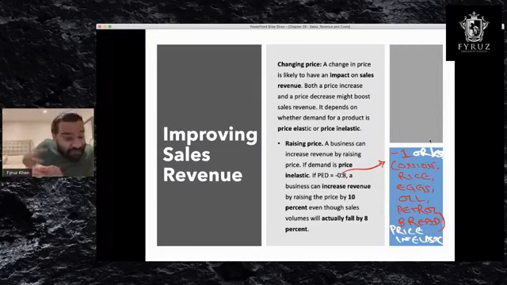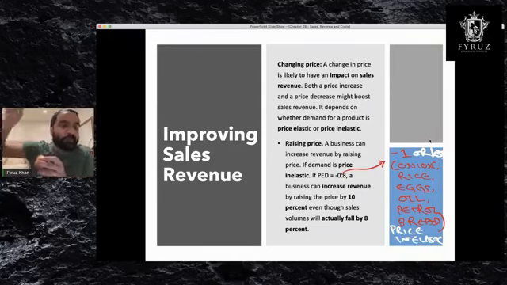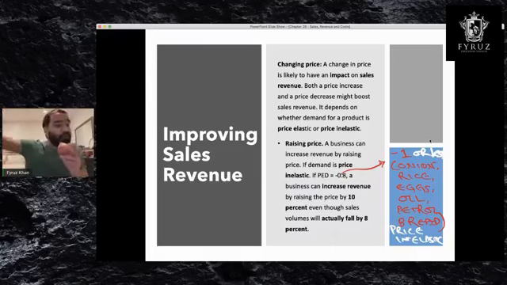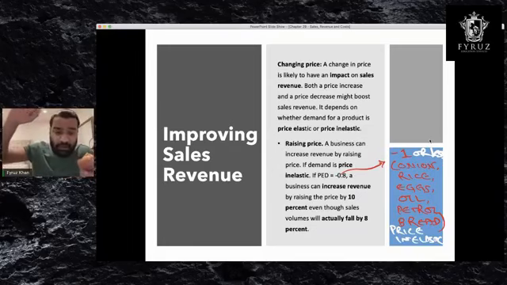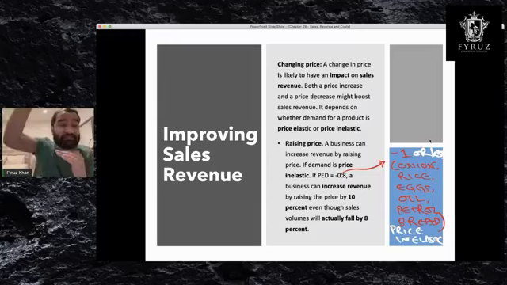Rice is a staple food. So even if you increase the price of rice, people will still buy it. Everyone: poor, rich, middle class. If you increase the price of dal or aloo, potato, bread, petrol, people will still buy it because these are known as essential goods. Whether their prices increase or decrease, the demand is not affected so much.